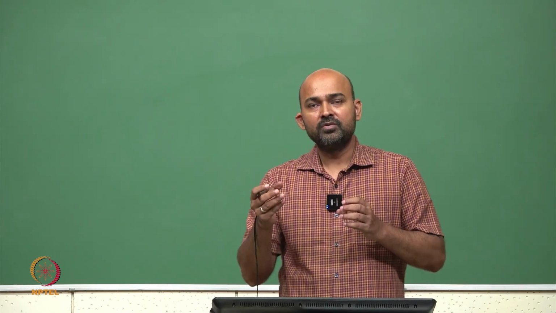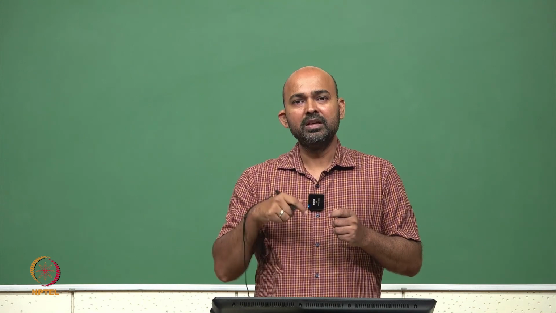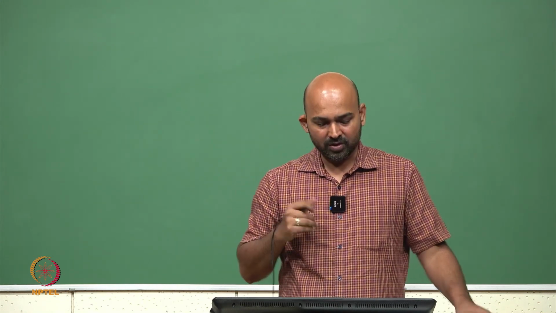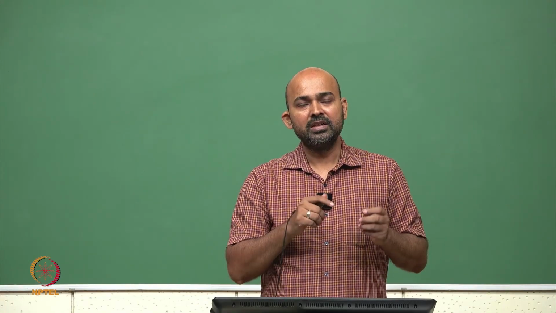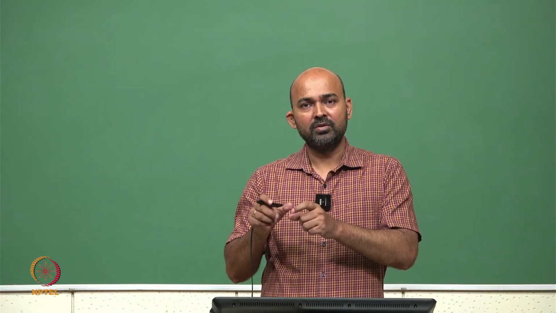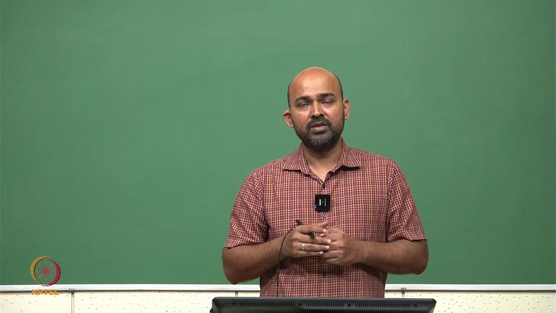Overshoot is when this voltage is coupled to the high level and creates a peak, that is called overshoot, and when it goes down, that is called the undershoot. And these overshoots and undershoots are very dangerous or very problematic for our circuit design, because this high voltage or extra voltage creates high voltage stress on our other circuits. They may get damaged because of this high voltage.